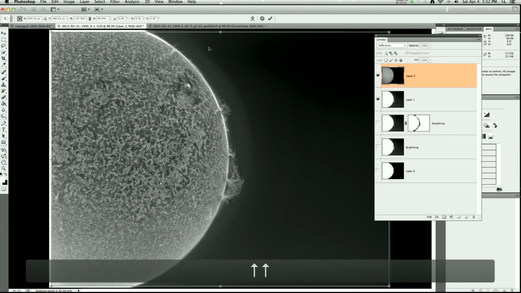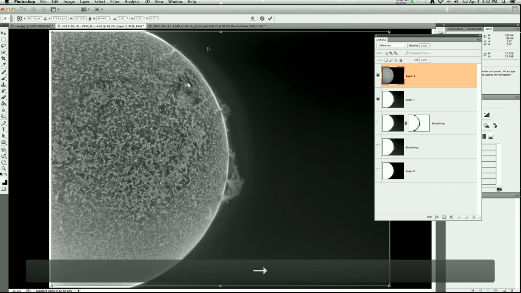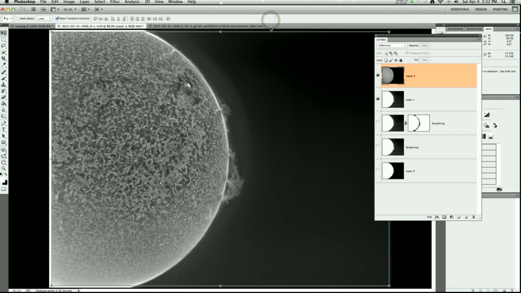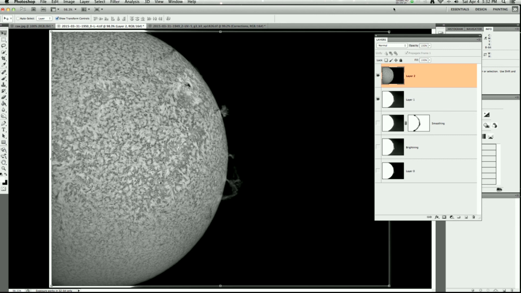Move it up. Yeah, you could spend hours here trying to align this, but I think I'm just going to go with this. Yeah, we'll just go with that. And then bring it back to normal.